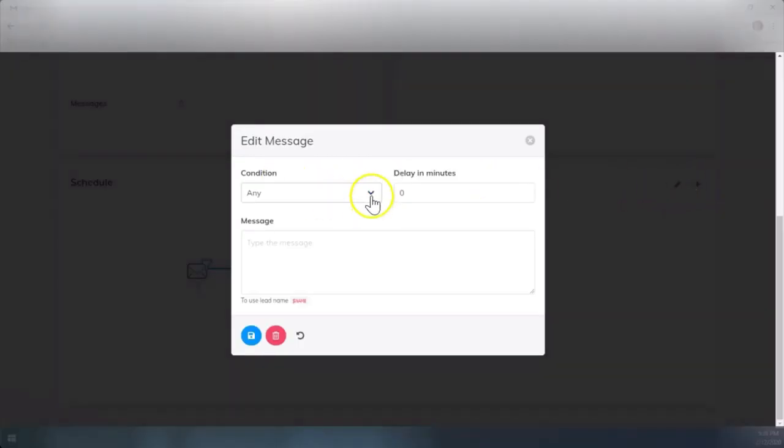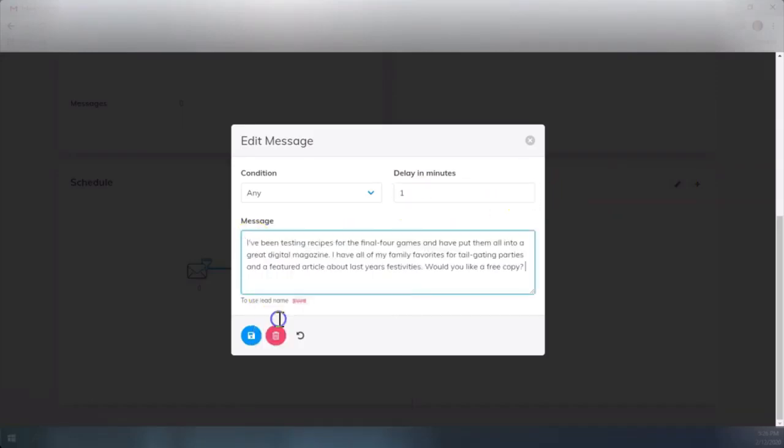Now, we can choose to do another message. Because now we're going to put in a second message. And it's just a little silly message, just so we can demonstrate how to begin to build these kind of flows like you have in the other chat box. So we're going to click on our last message and add it. We'll say any. We'll delay it by 1 minute again. I'm going to type this silly little message in there. We'll save it. So we've got the second message coming out.